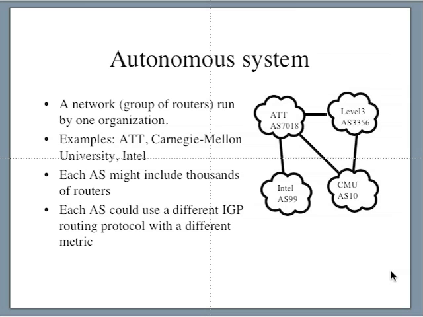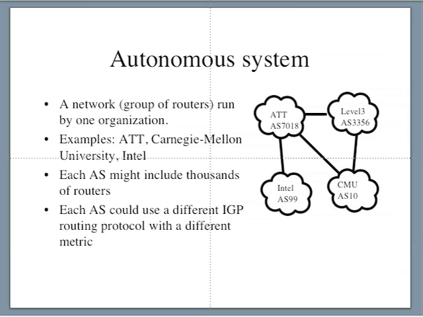In addition, these are different companies. These are different organizations. There's no governing body for the internet which says everybody has to use metric X. And on the internet, you can't just say on Tuesday, March 18th, we're all going to change our routing protocol from routing protocol A to routing protocol B. Internally, you can't impose that. So you have to cope with the fact that different autonomous systems are using different routing protocols internally. But you still need to be able to route between them, so you need to pick a routing protocol to talk between them.